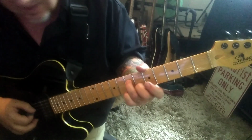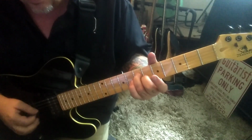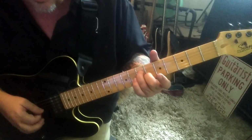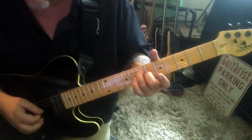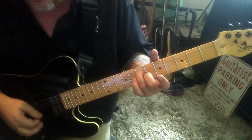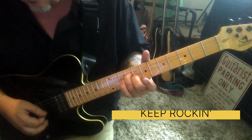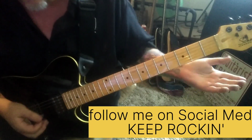7D third finger, 6G middle. Love that. E, G, D, G, B, rest, E, rest. Four times. Then you do the same thing, but move it up two frets. Goes back and forth between the two.